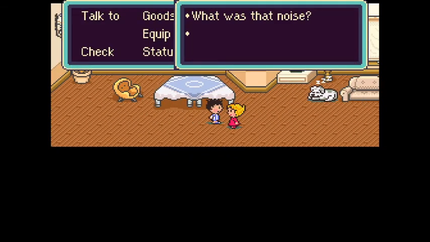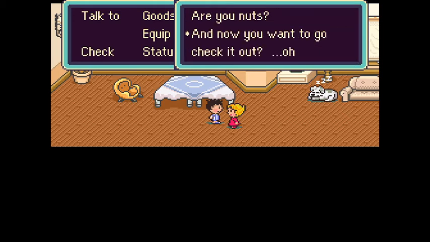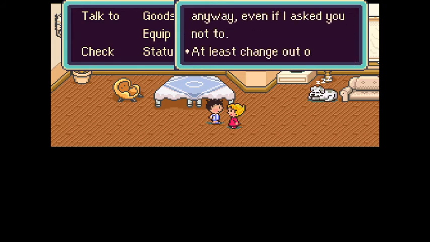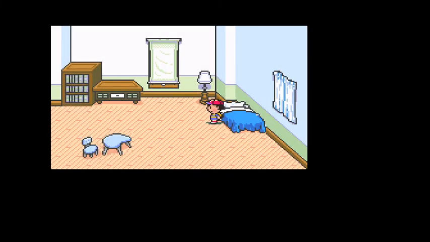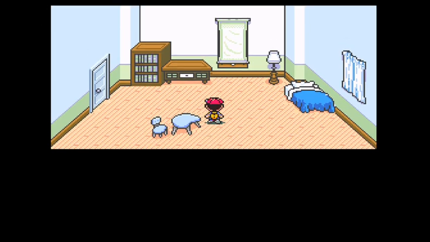Hi, Mom. What was that noise? Ness, you don't seem scared. Are you nuts? And now you want to go check it out? Okay. You'll sneak out of your room anyway, even if I asked you not to. At least change out of your jammies before you go. And here he is. The boy.